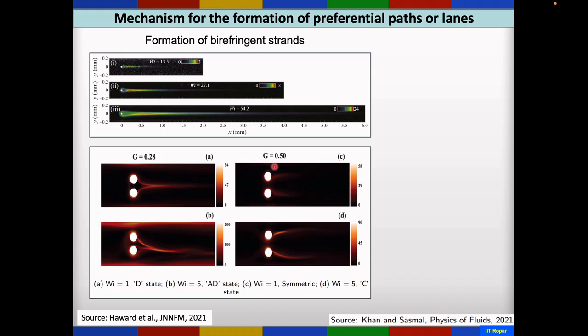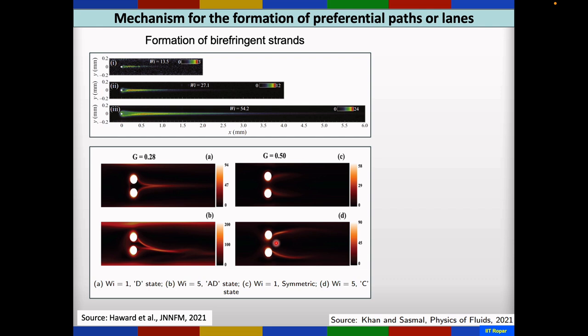Okay, now if you increase the gap ratio a little bit, to 0.5, then what will happen? These strands will not be allowed to combine together. Now there is a space between the two micropillars, and the fluid will be able to flow through this region. So this is nothing but our converging state.